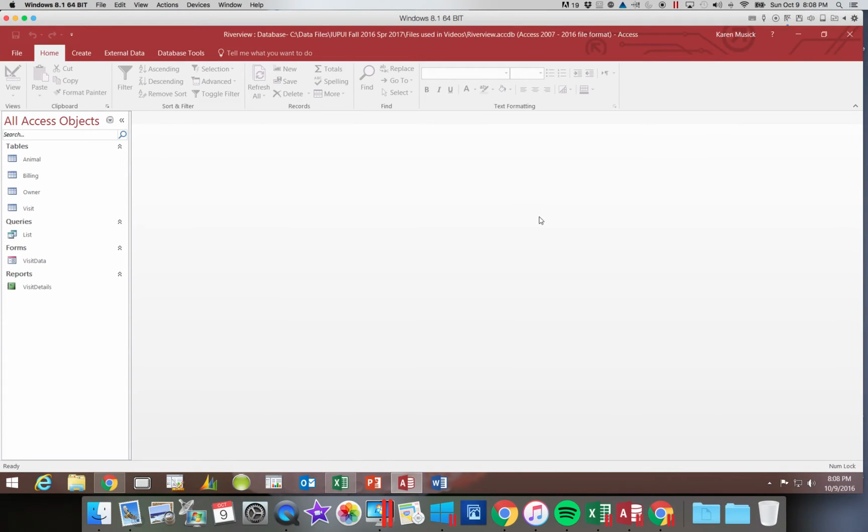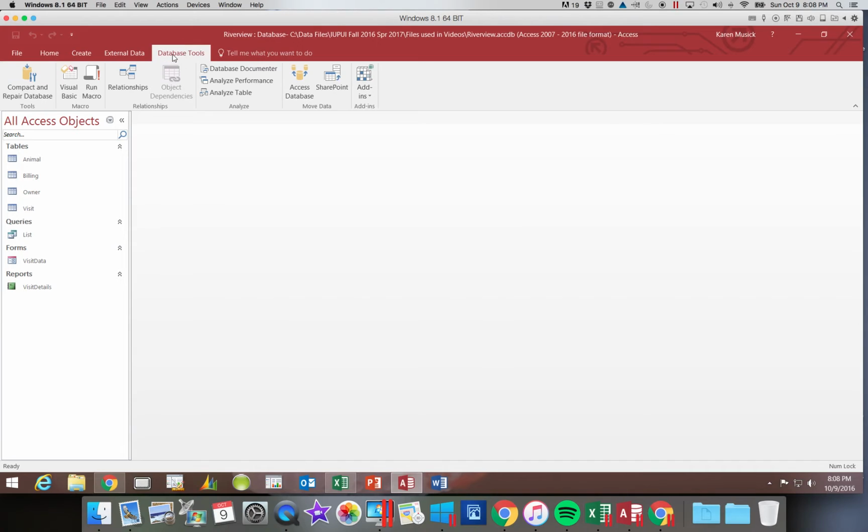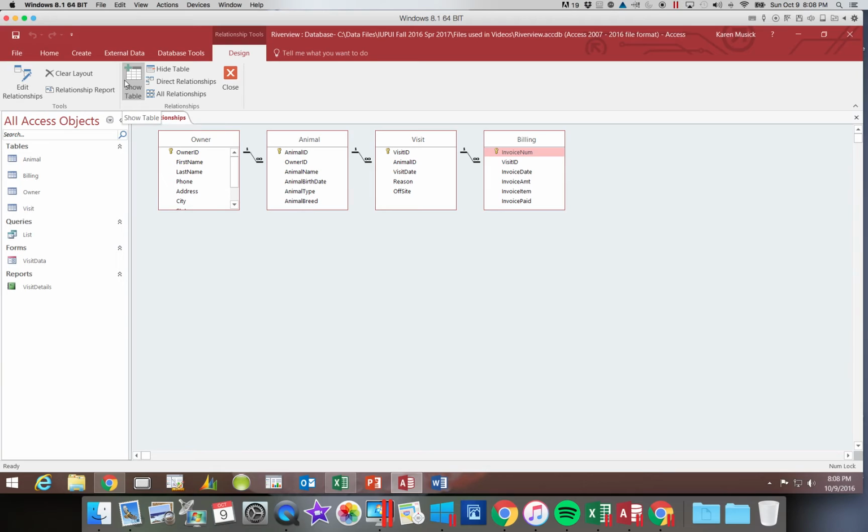So at this point, you should have created your Riverview database. In the first tool modules, we created 4 different tables in various ways, and we built our relationships between them. In order to do this module, you need to have one-to-many relationships created between all your tables that would match the relationships I have here.